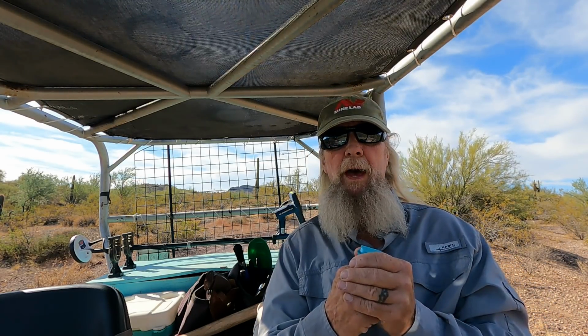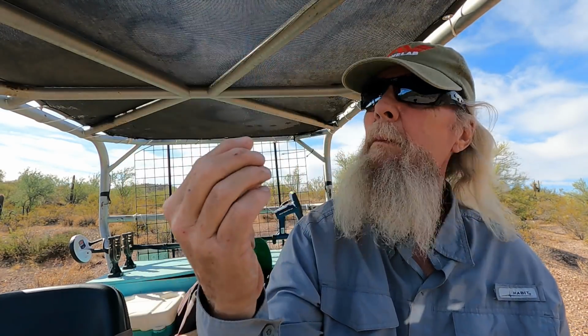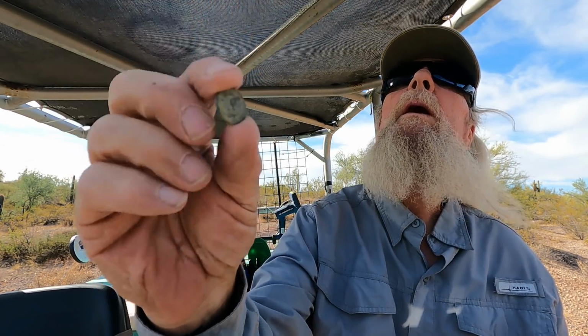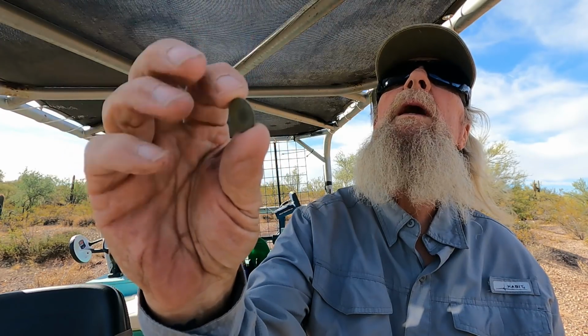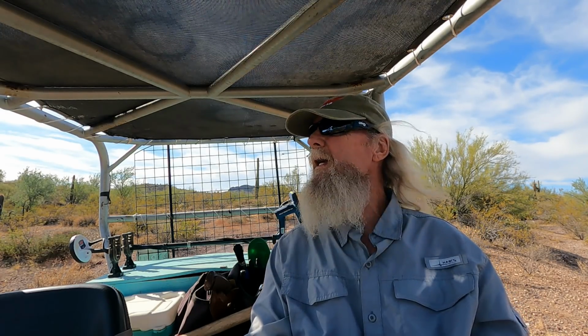Now we find these around the house and stuff sometimes and elsewhere. But this one's in pretty good shape. It's real dirty. But it's a 1 mil Arizona tax token. No gold. That's still a pretty cool find. Yeah, pretty cool find. So I like the SDC 2300. I'm going to use it a lot more.